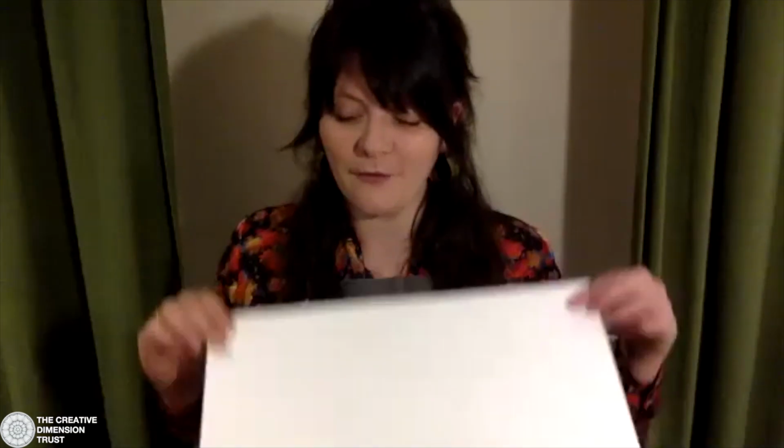Just simple normal sellotape's fine, or if you have other type of tape, that's also okay. But we're using sellotape today because it's clear and see-through. So it's handy if you're going to tape over any holes for your shadow puppet, you'll be able to see through it. A piece of paper, because we're going to be doing a little bit of drawing if you've got one of those. And the final thing that you'll need is some tracing paper.